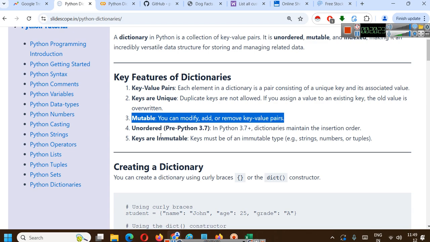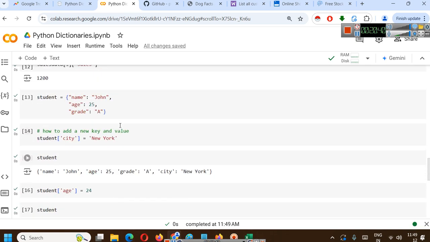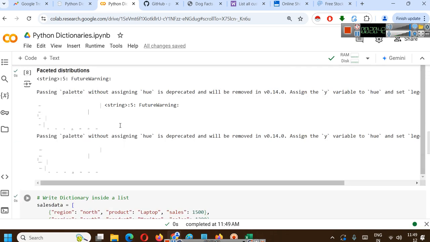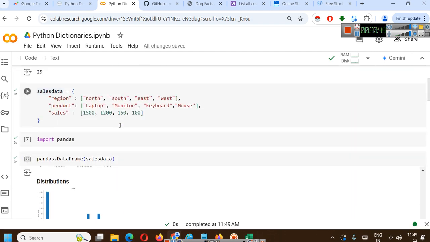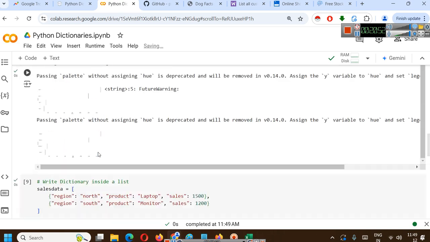Now unordered. In Python 3.7 plus, dictionaries maintain the insertion order. Okay. For example, when we created this dictionary, sales data, let's create it once again. When we created this, the order was region, product and sales.